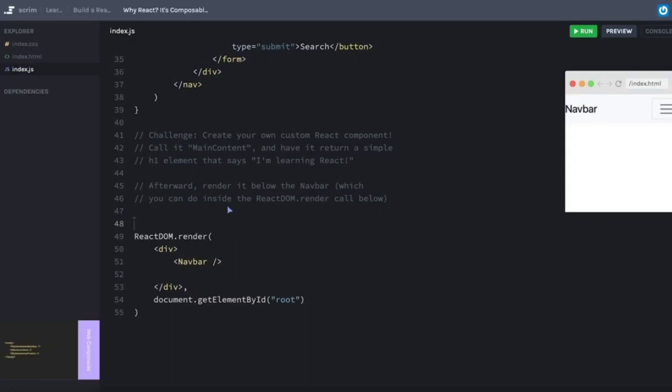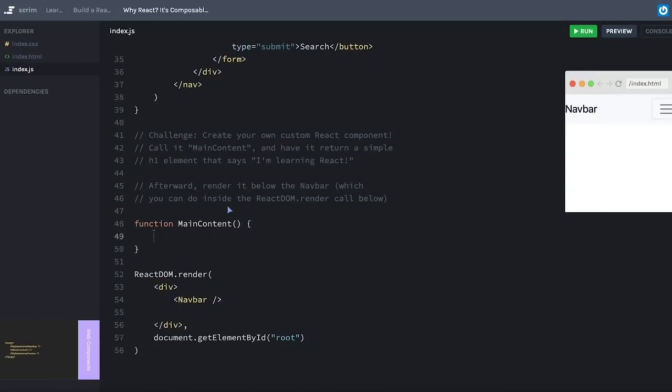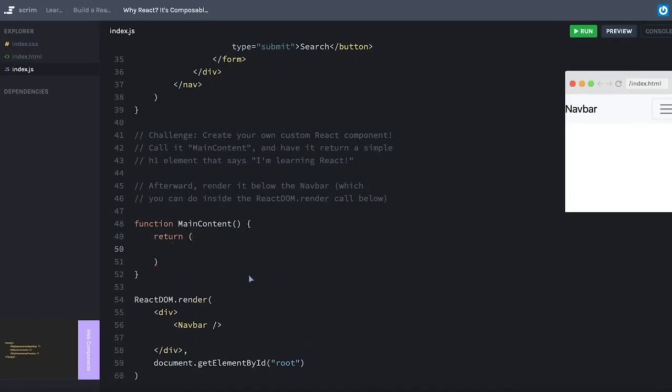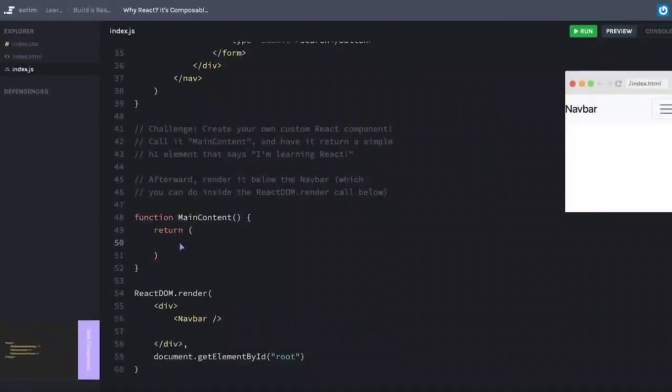Well, following the example above, we see that I created this component by creating a function, and the name of the function is the name of my component. So I will open up that function and return the content that I want to show up on my page. Above, I created a set of parentheses because I have many elements that I'm trying to return. I'll just do that to keep things consistent for now.